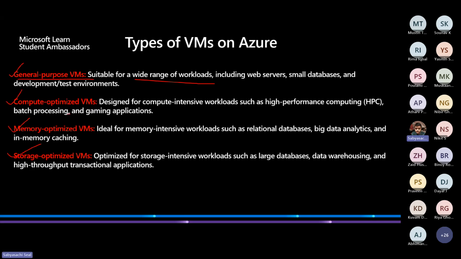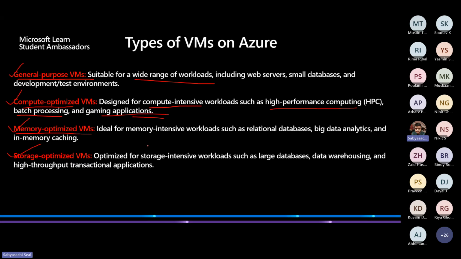Otherwise, you have also things like compute optimized. So compute optimized are designed for compute intensive workloads. These are really along the sides of ML and DL, all those stuff. So compute optimized are mainly used in places where computational power is at the dire need. So let's say even if you're calculating a lot of stuff, if you're doing some ML algorithms, right? They do a lot of maths in the background. So compute optimized VMs will do those things faster. And who doesn't want to save time? So these are high performance computing, batch processing, and gaming applications, right?